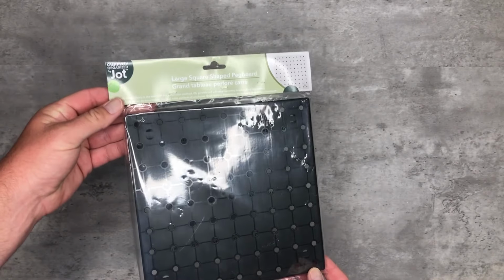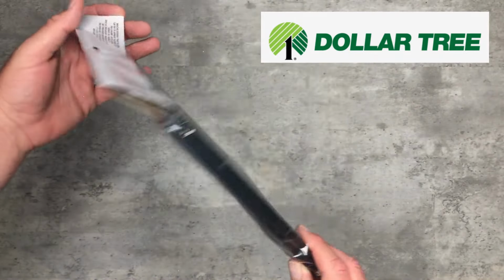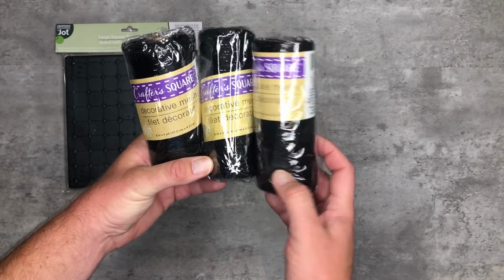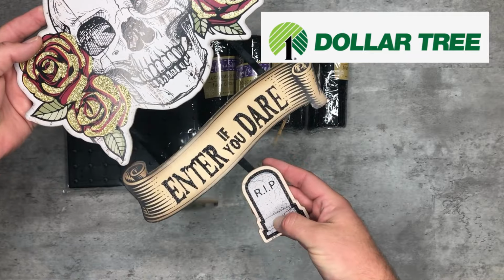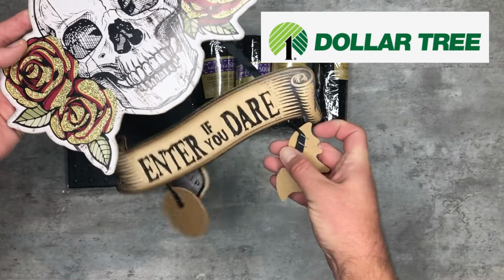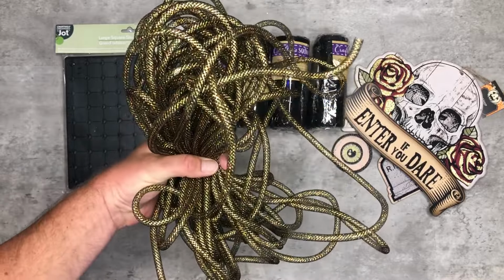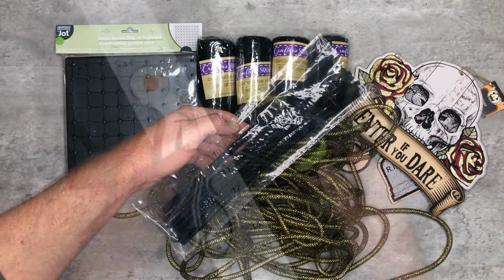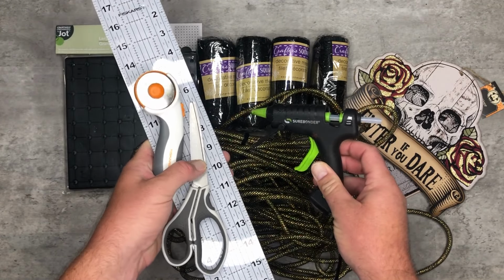For my base wreath, I'm using something a little bit different. This is a large square pegboard. It's made out of plastic with a whole bunch of holes, some 6-inch deco mesh. This is the Dollar Tree deco mesh. This Enter If You Dare skull sign with these little hanging wooden bats and stuff. I've also got some gold and black tubing. This is mesh tubing, some black pipe cleaners, and my regular crafting utensils to create this project today.